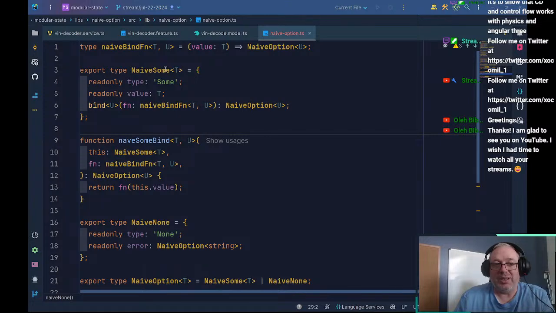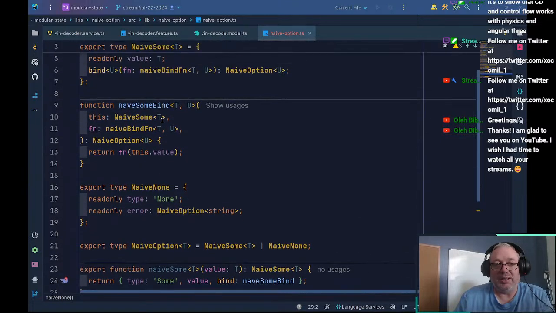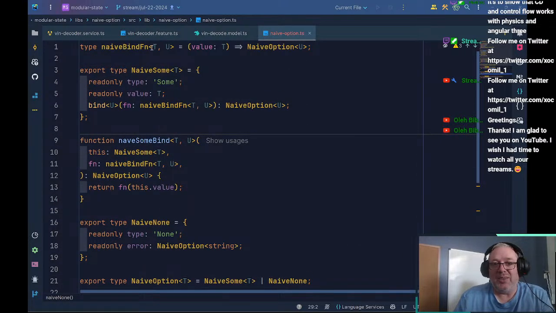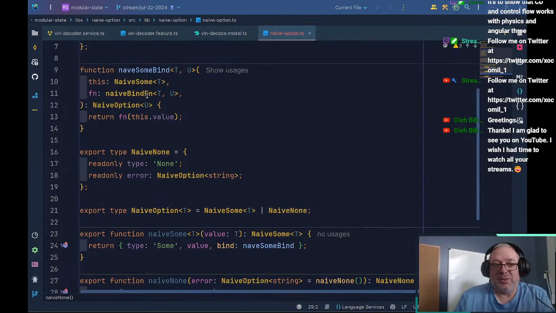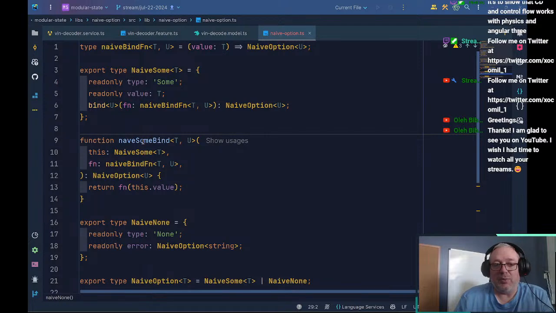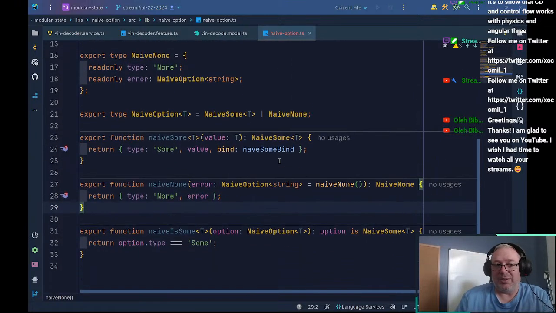Our collection is the sum, the bind, and the none. This naive bind function is an endofunctor that allows us to do some mapping over our naive sum object. But that naive sum still exists within this collection, so it's an endofunctor within this collection.